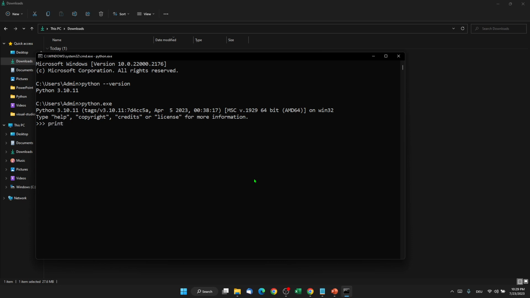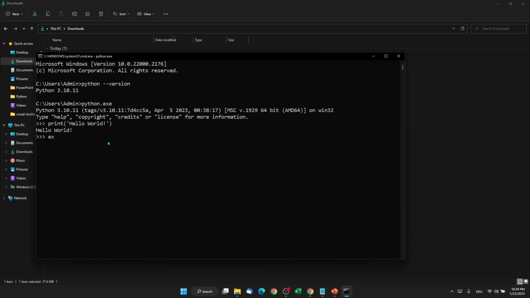We just type print, open parentheses, then we need the single quote, and we will write just some text, hello world, and then we need to close this with a single quote and the closing parenthesis, and then we can hit enter. We will see we have printed out hello world to the console, which we can see here. So Python is installed successfully and running on our machine.